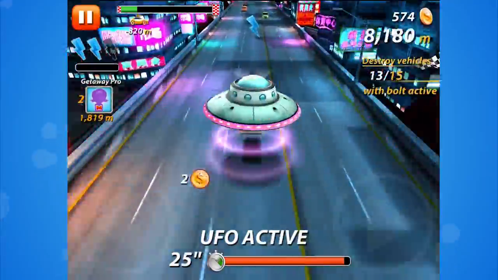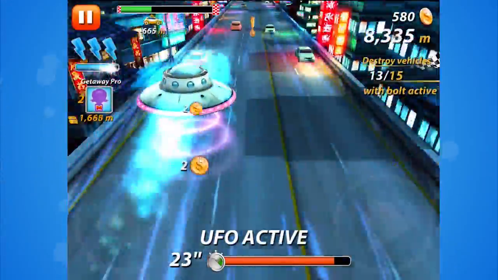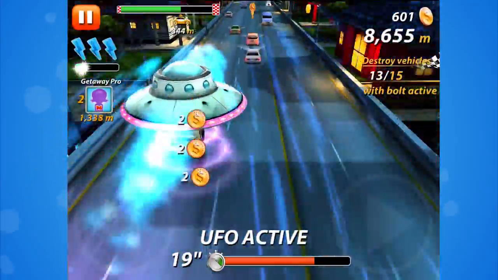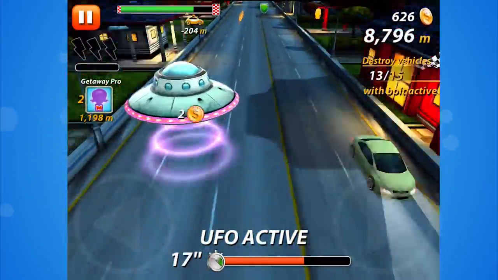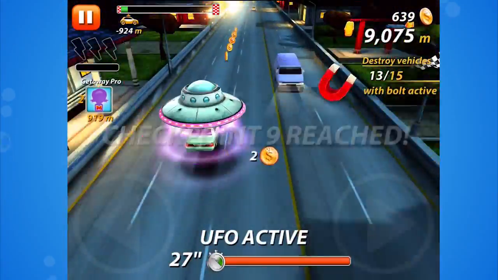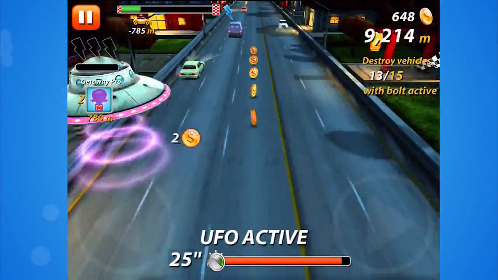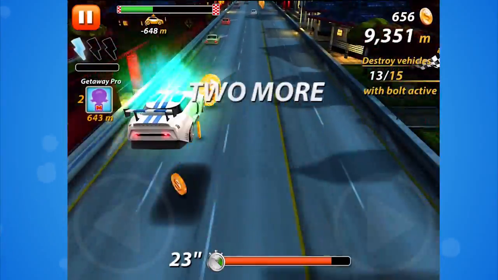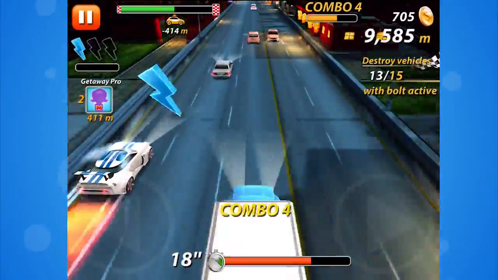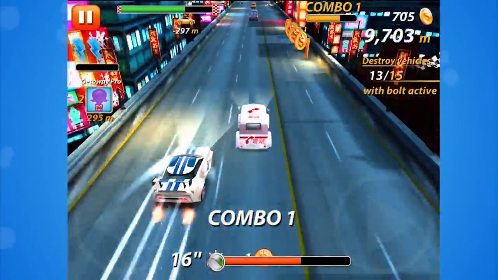Anyway, this is the UFO, where again it's giving me coins if I fly over other vehicles and abduct them. There is a lot of space in that UFO. It doesn't look quite as large as all the vehicles it is abducting would suggest. I also dread to think what the aliens are doing to the poor people in there, but hey, I'm just the driver.